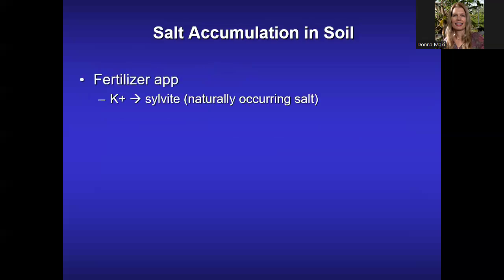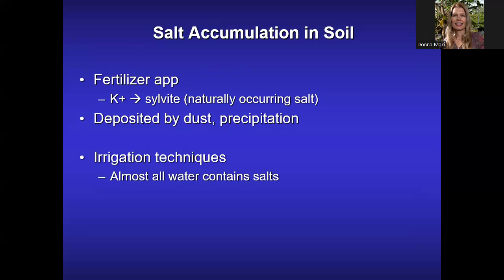So just taking one example, if you apply sylvite, that's an inorganic, it's potassium, and you have all kinds of inorganic nitrogen and potassium and phosphorus. You have minerals coming in via precipitation and dust getting blown around. There's minerals in that too. So irrigation, you definitely don't have pure water that they irrigate with. So again, you have salts in pretty much any water system for irrigation of ag fields anyways.